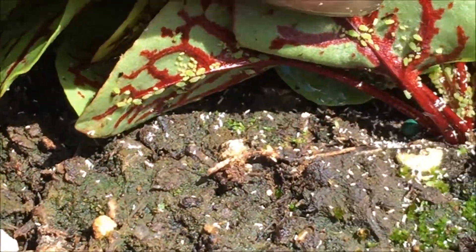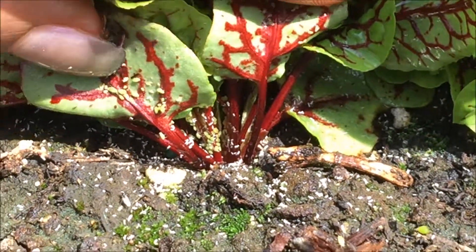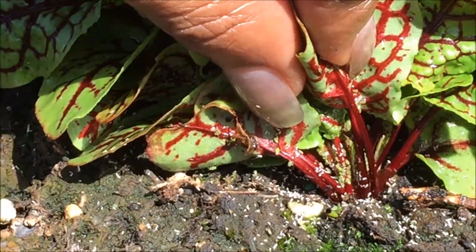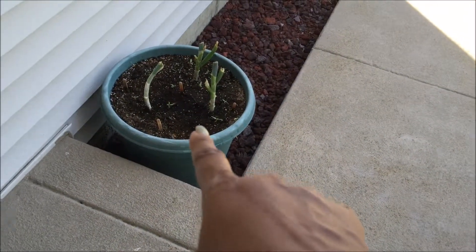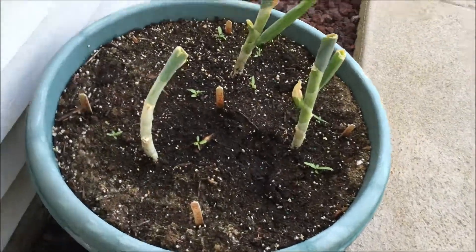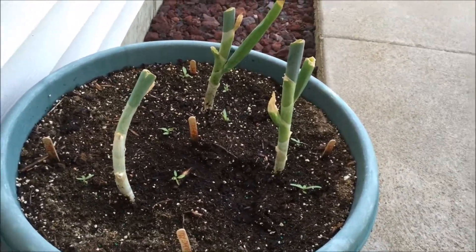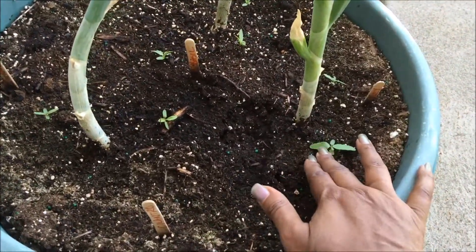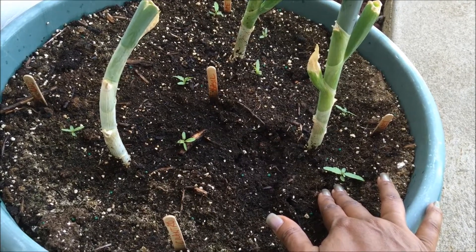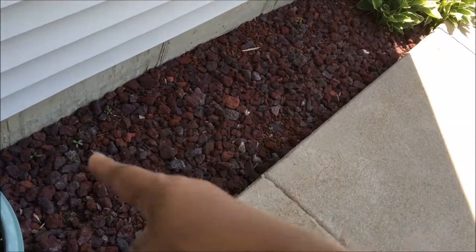Look at all that — look at all those little white flies on this plant. Here are the two herb planters: there's a barrel pot and this old one that we're planning to eventually get rid of. Those Egyptian walking onions don't seem to be growing back. Nothing else seems to have come up in here — literally nothing else. These things I believe are just something from seeds that birds dropped.